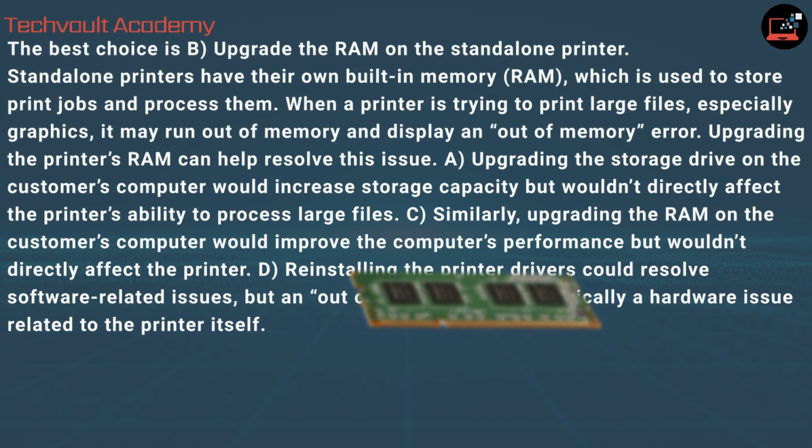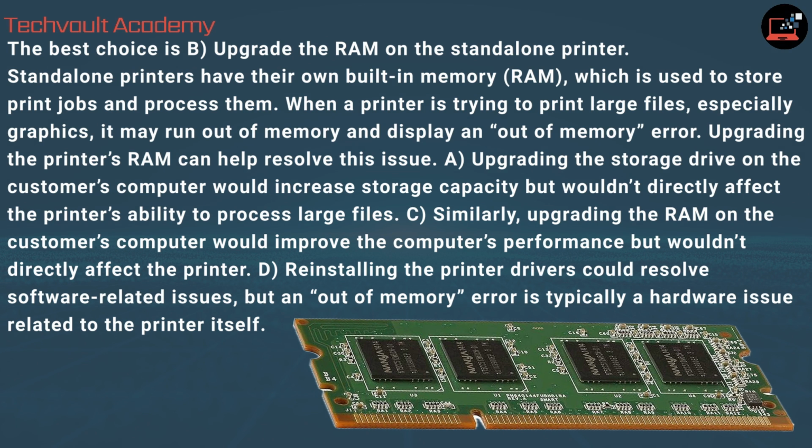The best choice is B, upgrade the RAM on the standalone printer. Standalone printers have their own built-in memory, RAM, which is used to store print jobs and process them. When a printer is trying to print large files, especially graphics, it may run out of memory and display an out-of-memory error. Upgrading the printer's RAM can help resolve this issue.